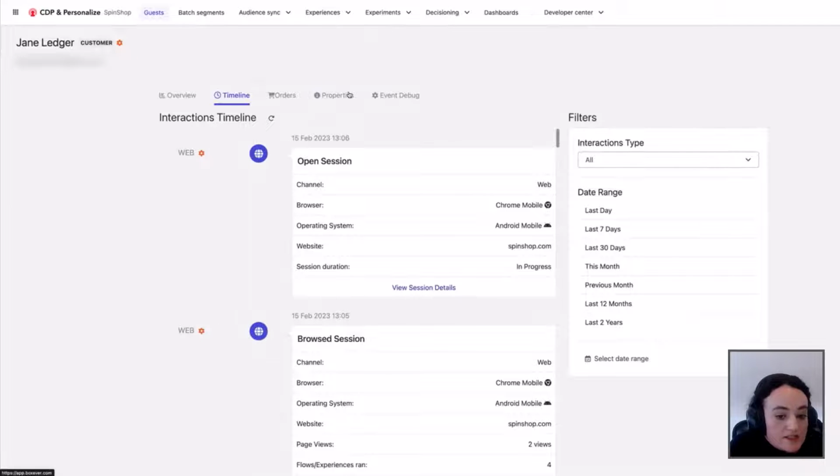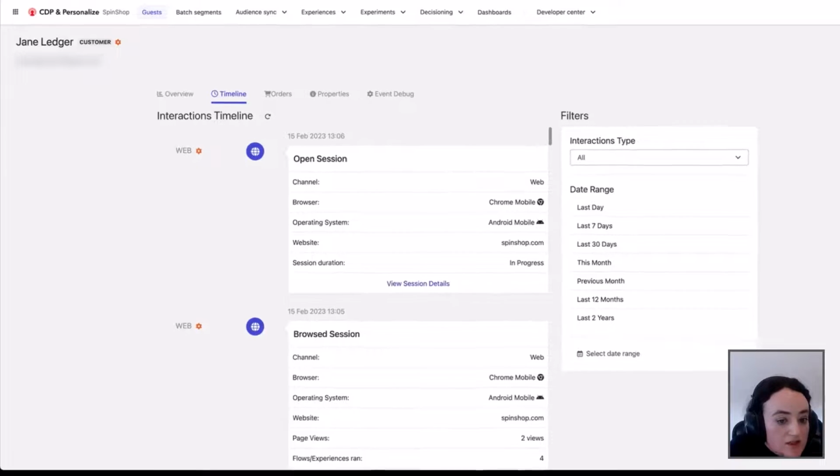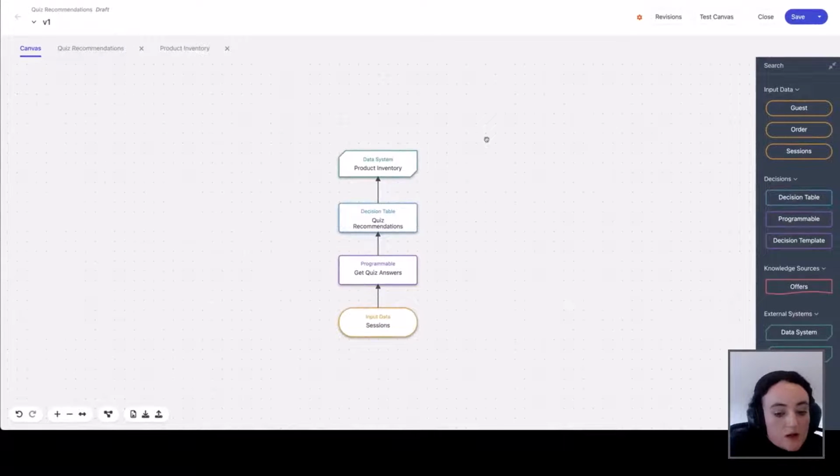Now, the way that we're deciding what's actually going to be shown to Jane is based on a decision model, and I was calling out earlier how decision models work. So I'm going to show you one of these decision models now. I'm going to build up in complexity in terms of what we can do with decision models. I'm just going to start with a simple example and show you how, even with a simple example, you can do something very powerful.